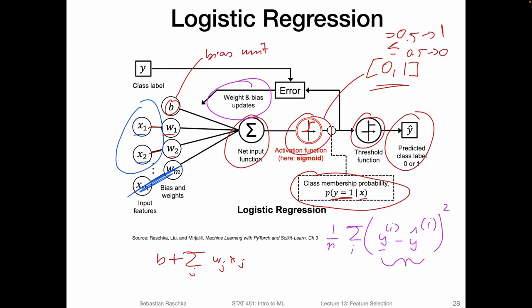And then if this is our loss function, we compute the derivative of the loss with respect to the weights to find out how much we have to change the weights to update or to minimize the loss function. That's the main idea. But again, we don't want to have a super detailed lesson here on gradient descent or optimization and these types of things. The bottom line is that we have a loss function that we want to minimize in logistic regression. And how that works, let's say that's just some black box. It's just minimizing this loss function, where the loss is just a measure of error here.